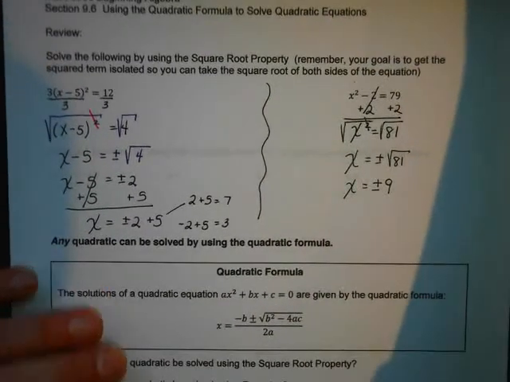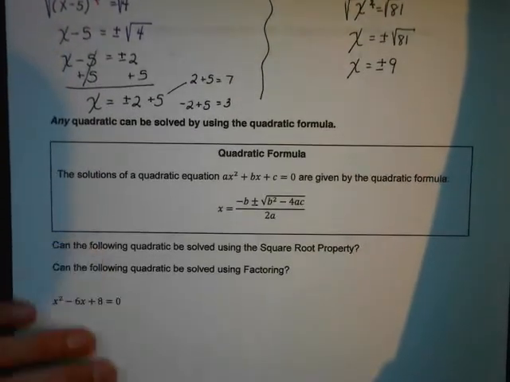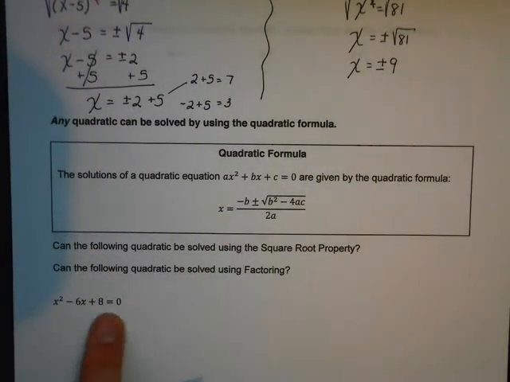Now I want you to check out this one right here. If I said solve by using the square root property, if you isolated the x squared, you're still going to have an x on the other side of the equation. So the square root property only works if you can isolate the x term that's going to have the square in it, and no other terms are going to have an x in it. So that's the problem. So you cannot use the square root property here because you can't isolate the squared term and have that be the only one with the x in it. Now we can solve this with factoring.